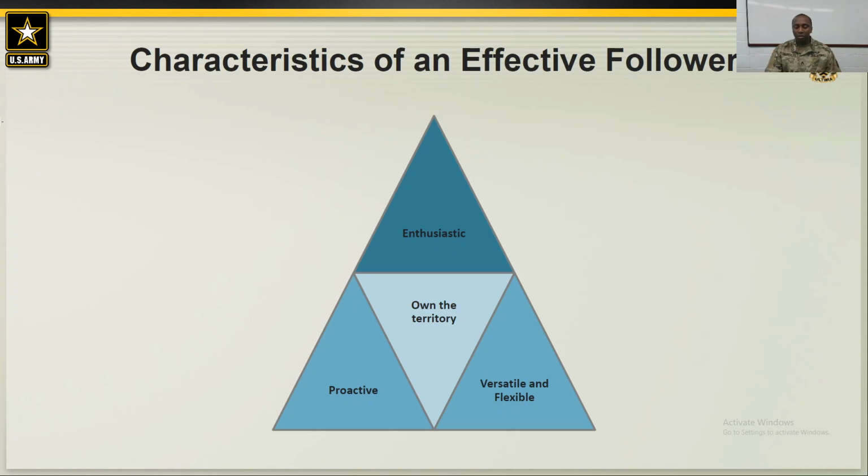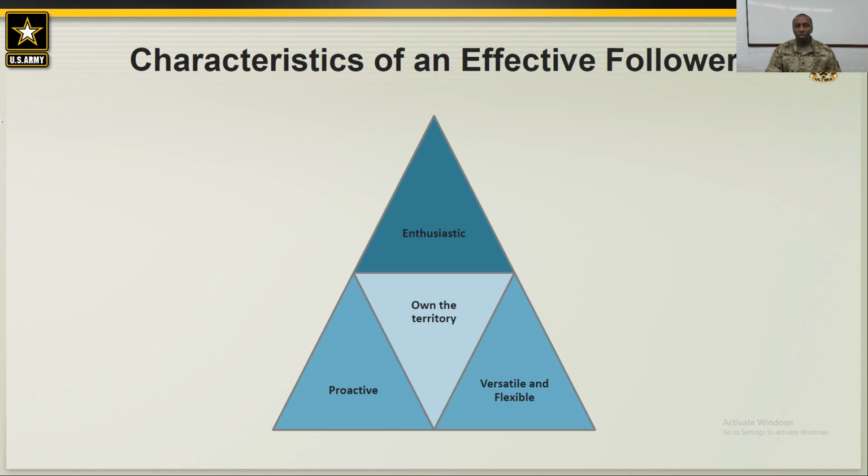Next is being proactive. Effective followers need to take a proactive stance towards organizational problems. Being proactive means more than taking initiative. Our behavior is a function of our decisions, not our conditions. We have to take the initiative and responsibility to make things happen. This includes building effective relationships with your superior. Highly active people recognize the importance of accepting responsibility.